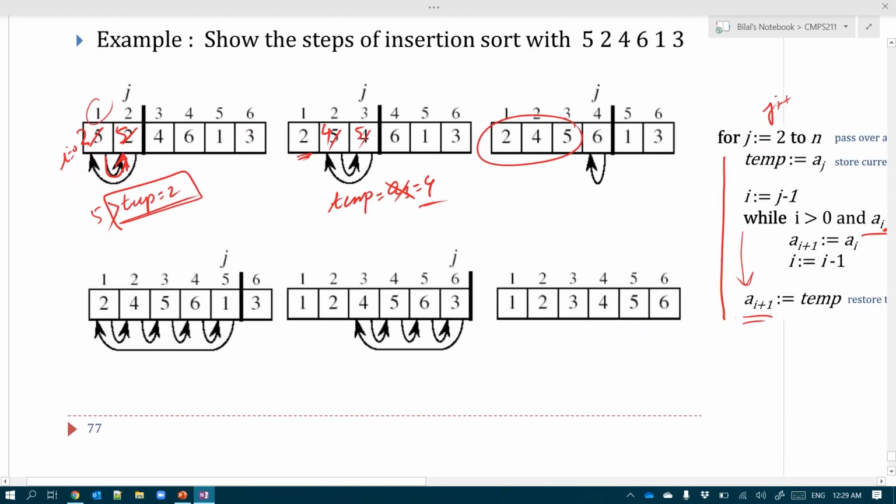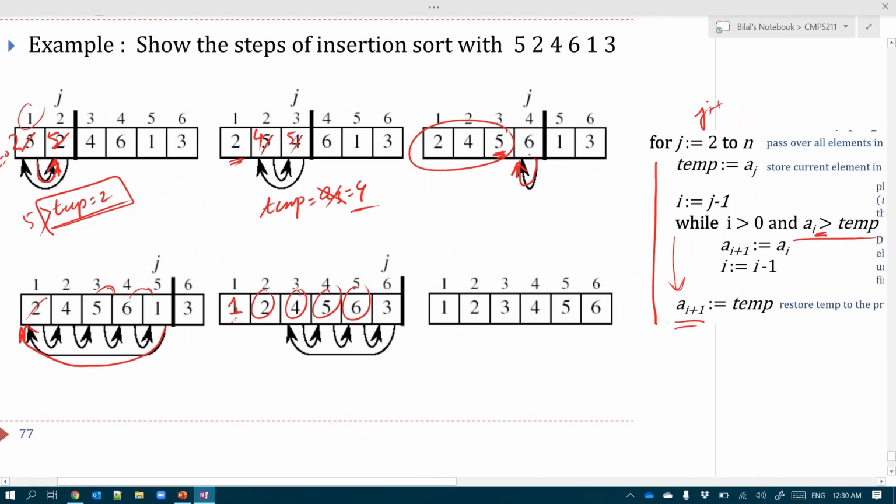For example, 6 is put in place because we stop checking from the first time. 1 is the smallest one, so we do all the copying from one cell to the other until we have 6 here, 5 here, 4 here, 2 here, and the place for 1. So we remove the 2 and put 1 instead of it. And then for 3, we have to move it backward until this position.